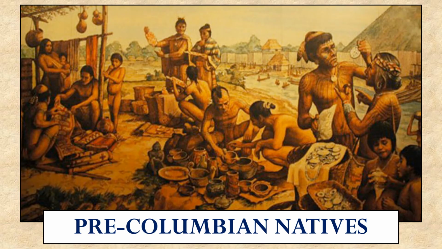Well, the Europeans that came here discovered that there were people already living here, what we can call pre-Columbian natives. And what we mean by that is the native people of North and South America who were here before Columbus came and connected these two worlds, the old world and the new world, together.